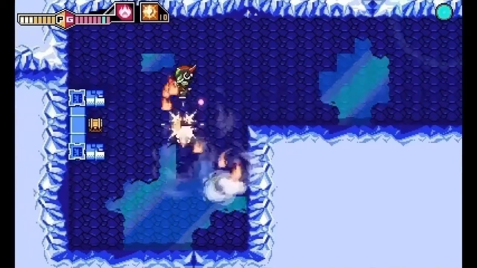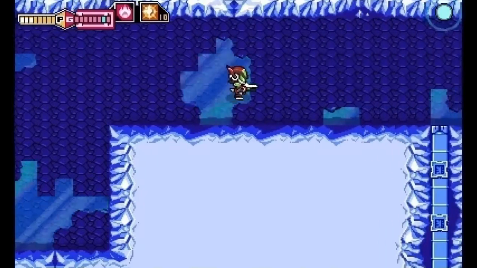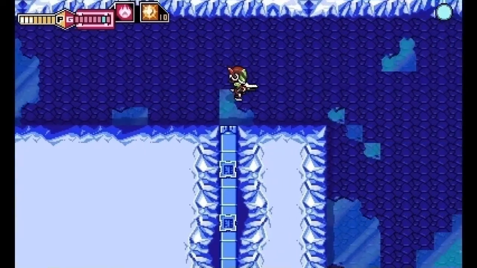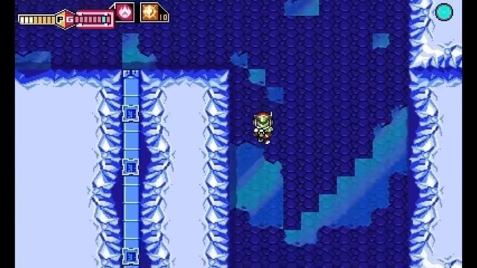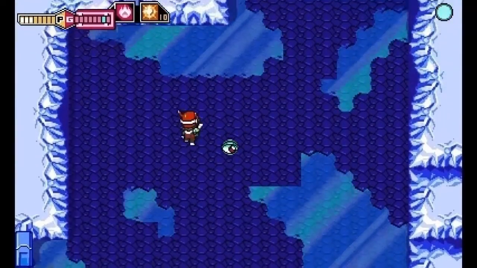Good old ammo drop right here. Make sure to pick that up if you're low on bombs. And yeah, I think that's about it for here. Actually, no, there is something else here, and that's just another ammo drop and some health.